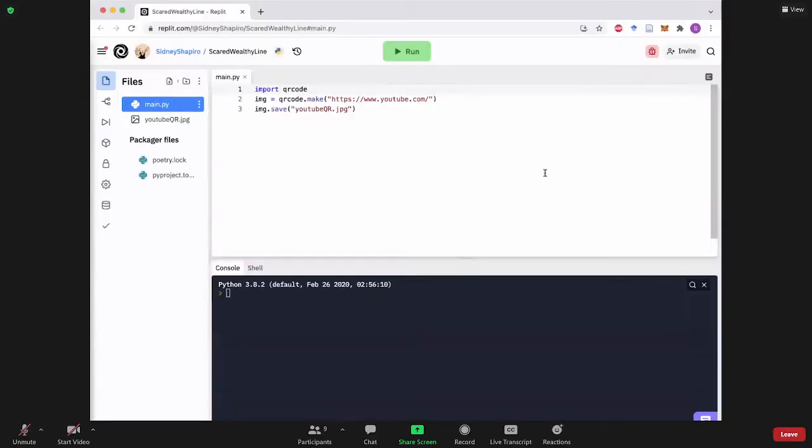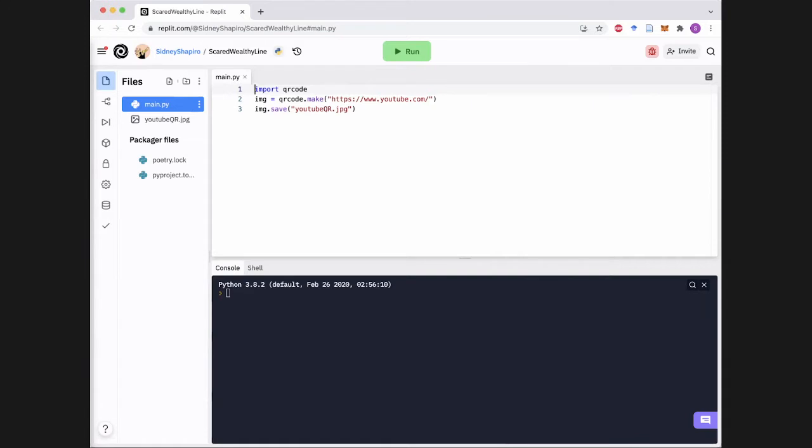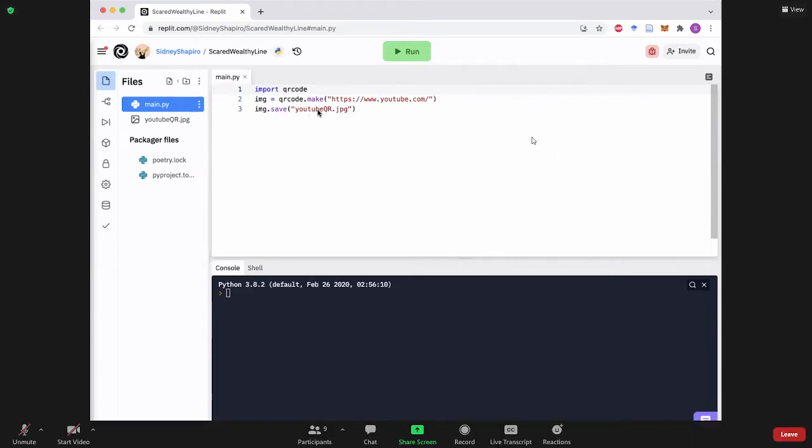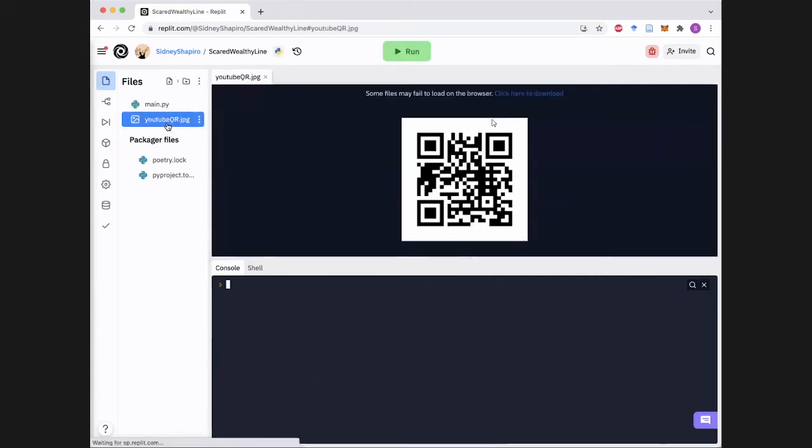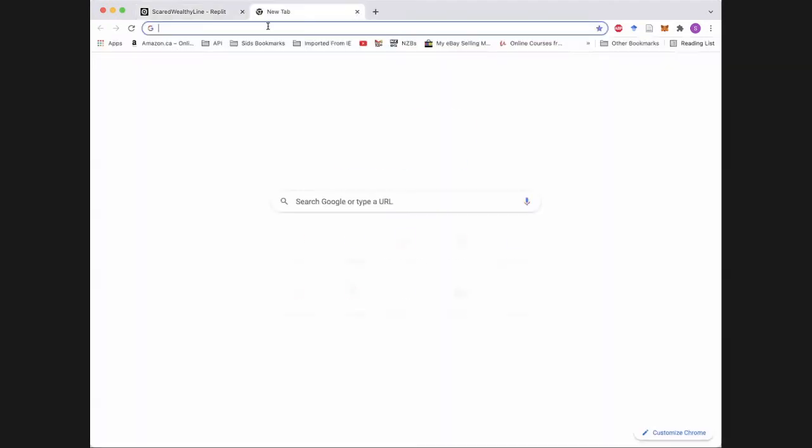Let's take a look at it. So this is our MVP. We're going to do this in Python, which is not what we have to do, but it's a good place to start. And we have image equals qrcode.make, youtube.com. Save this picture YouTube QR. I press run. It will install QR code and generates this image. And if you take your camera and you point it at the screen, this QR code will launch YouTube. Right? Let's give it a try with another link.